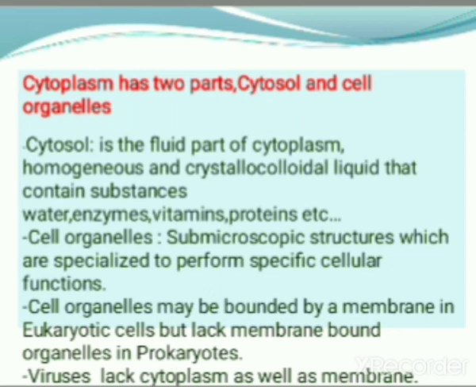The significance of membranes can be illustrated with the example of viruses. Viruses lack any membranes and hence do not show characteristics of life until they enter a living body and use its cell machinery to multiply. So viruses lack cytoplasm as well as membrane. Dear students, this is the end of this video. Thank you.